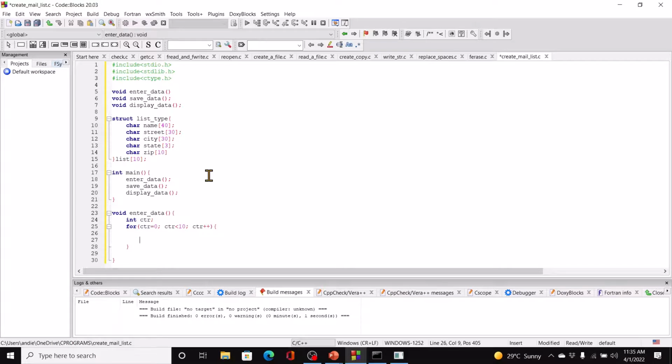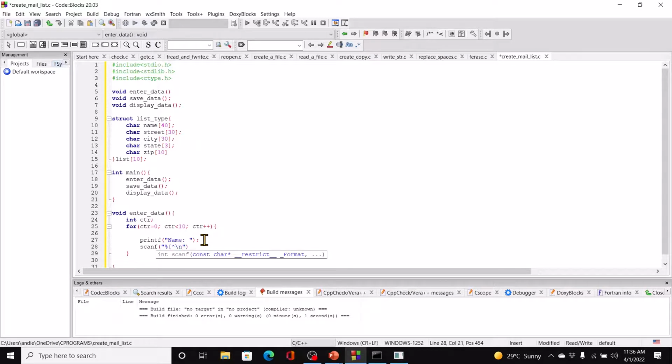Within the loop, we'll have printf name, right? And then scanf. We can use a scan set here, because there'll be a space between first name and second name, for example, \n, right? Comma. Hope you remember this. How do we get the first element, for example, the name from that?